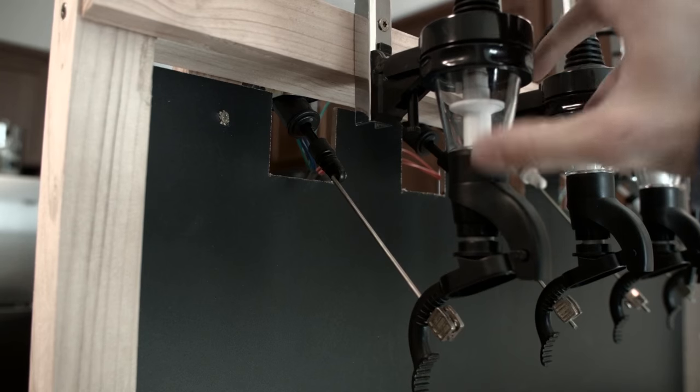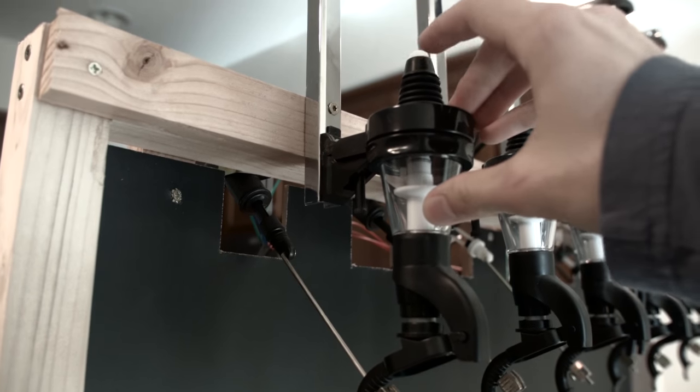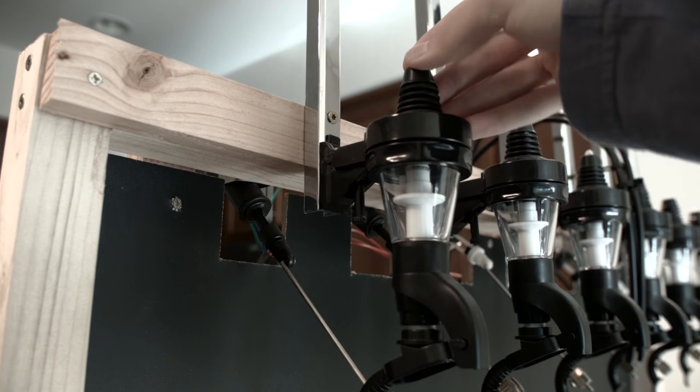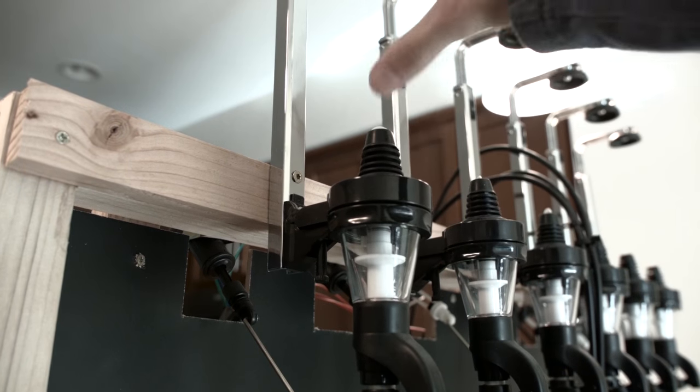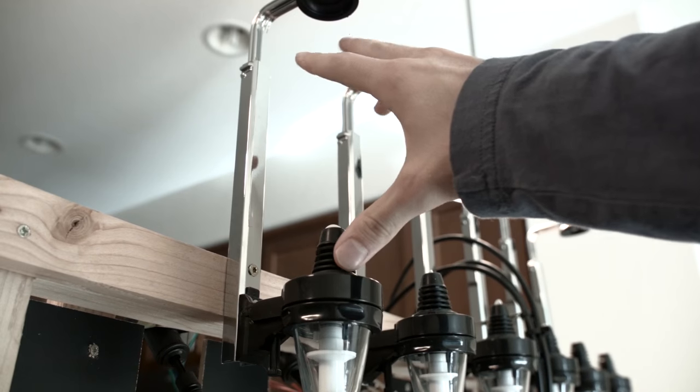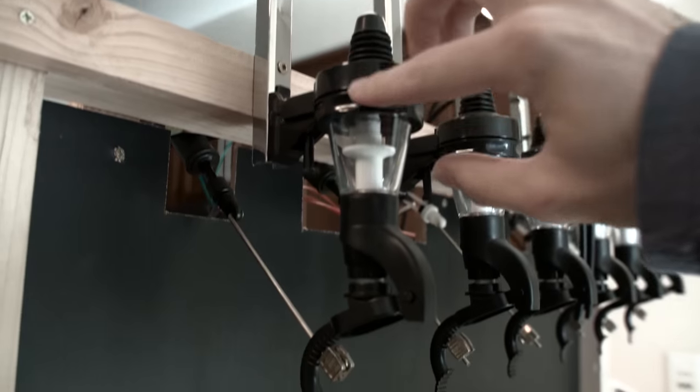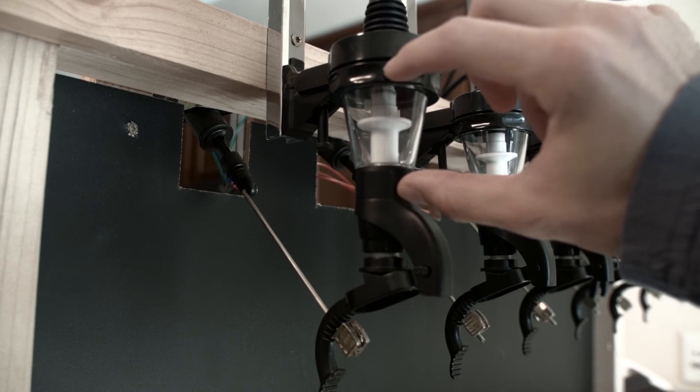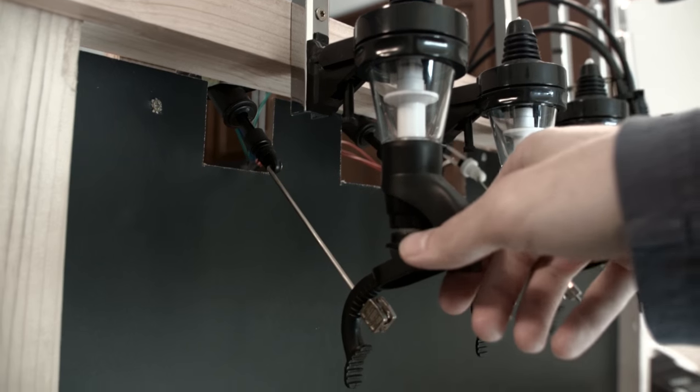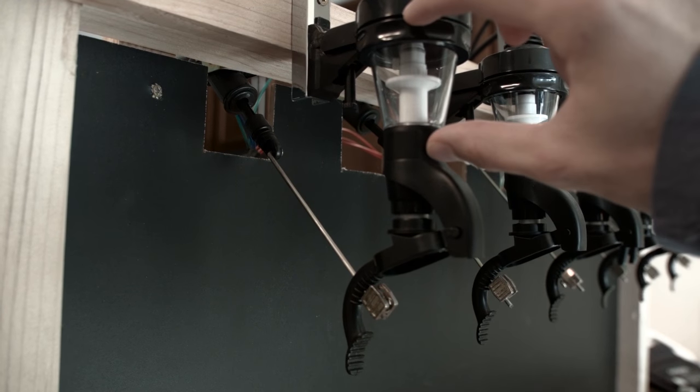So these little alcohol dispensers are made in England. Basically what happens is you have a bottle sitting up here, and the alcohol drains down into this little reservoir here, and it's a shot's worth of liquid. So it just sits in here until the conveyor belt moves underneath this thing.